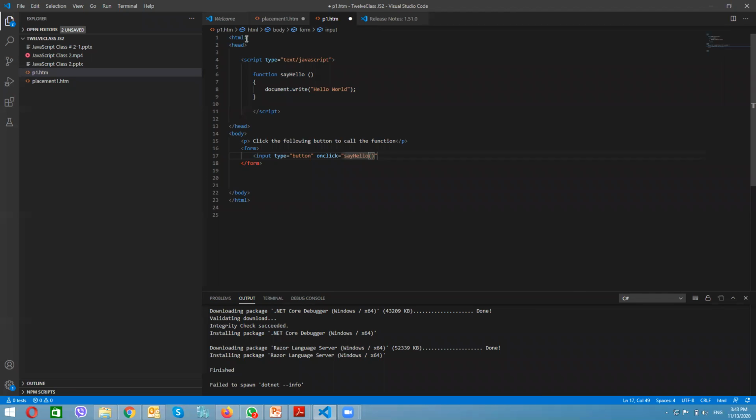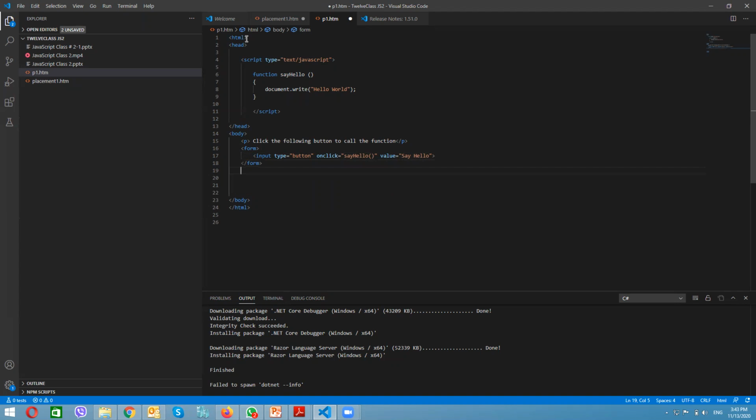It will automatically call my function, say hello, and the value it should pass. What is the value? It says hello. And after that I can close this form.